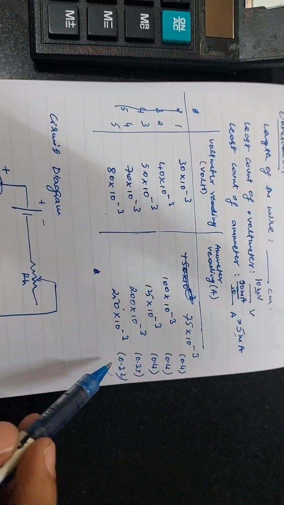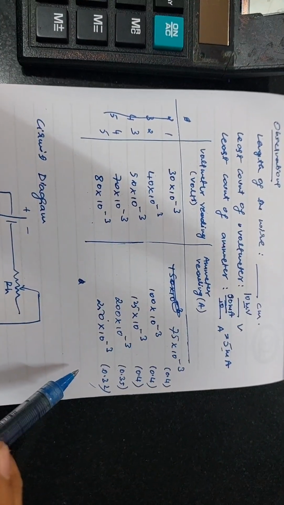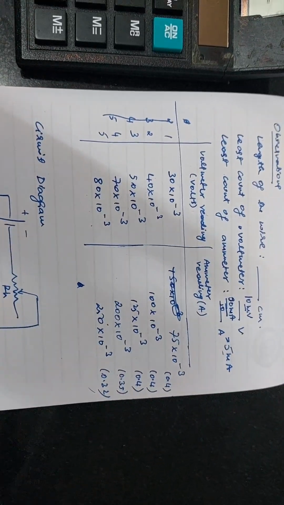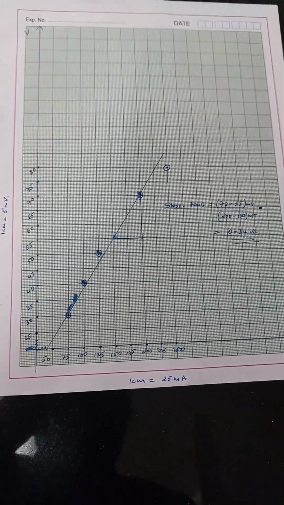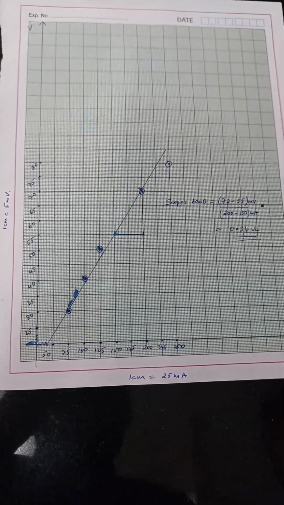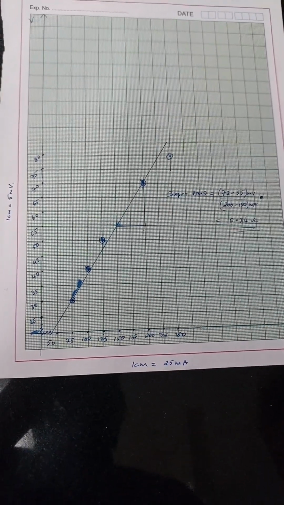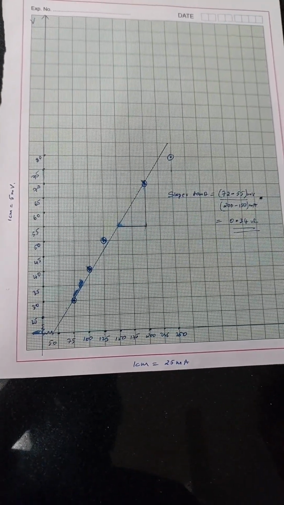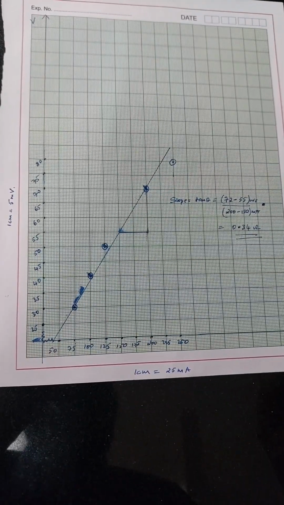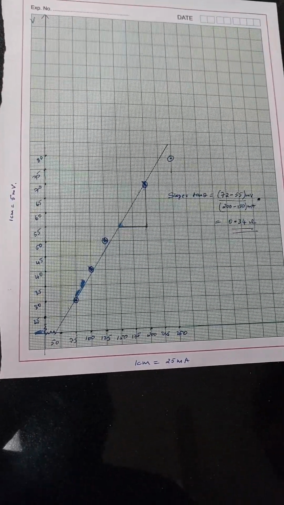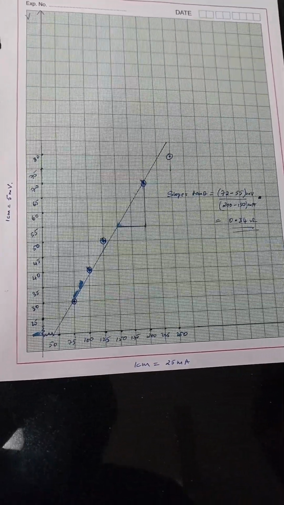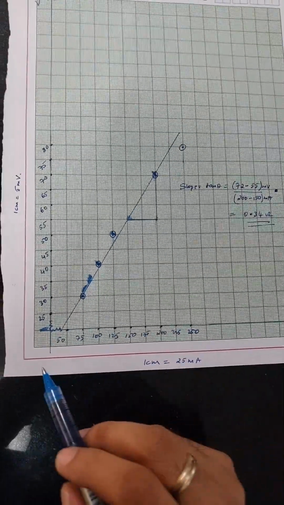So this looks okay. Now we have to plot the graph between V and I. As you can see, this is the graph that came out. It's not a perfectly straight line. It looks like that because the scale is very magnified, so even a little deviation looks magnified here. You could take a better scale to hide the deviations from the straight line. That is also possible.